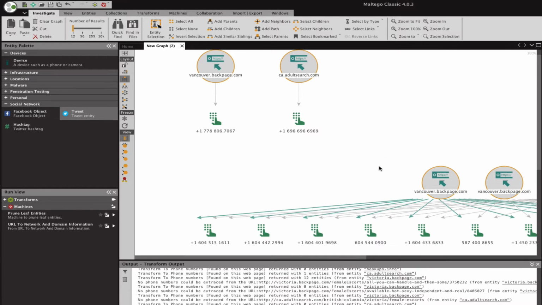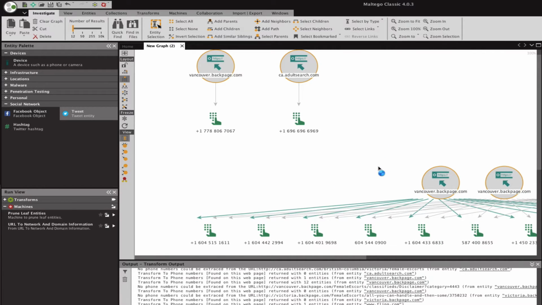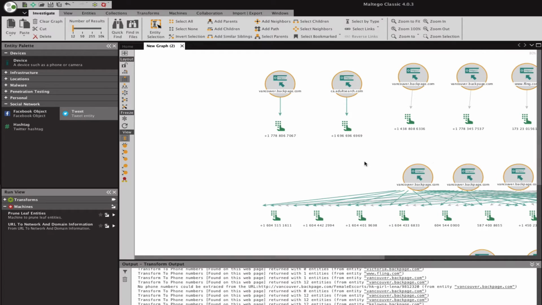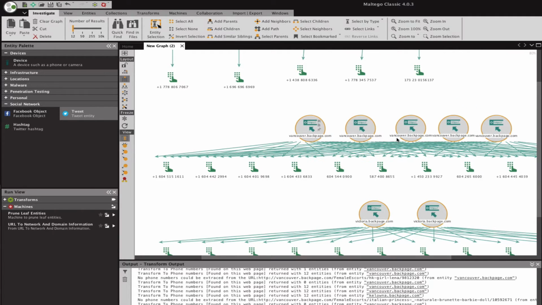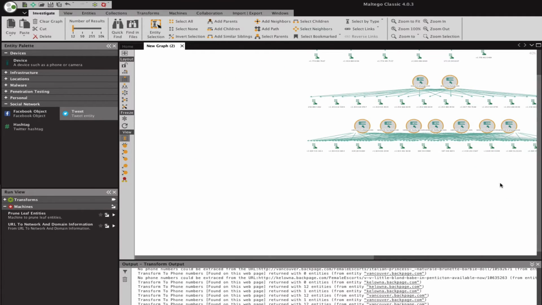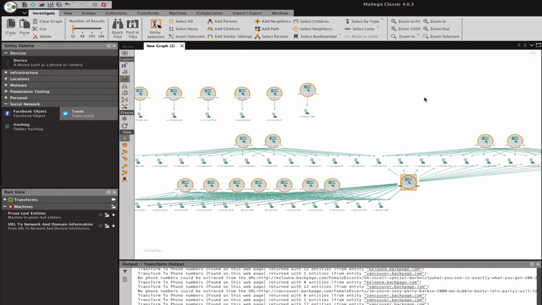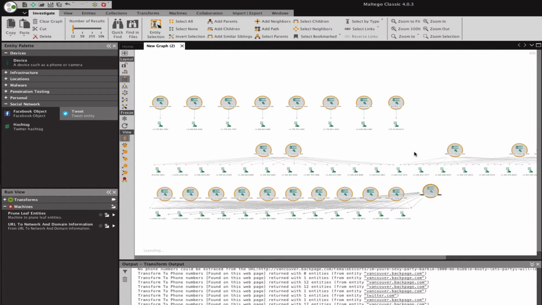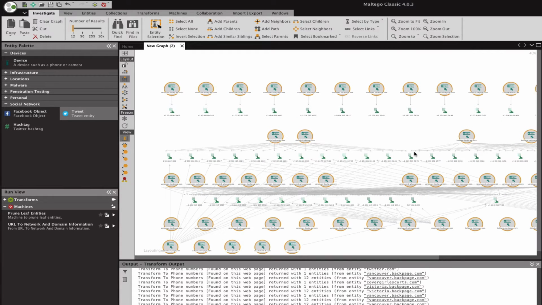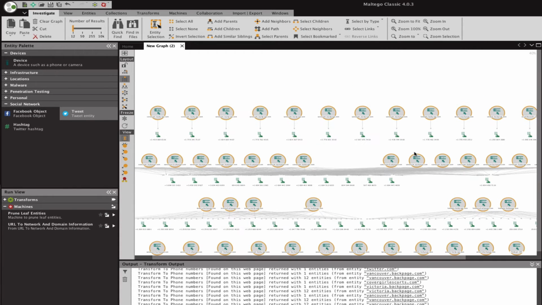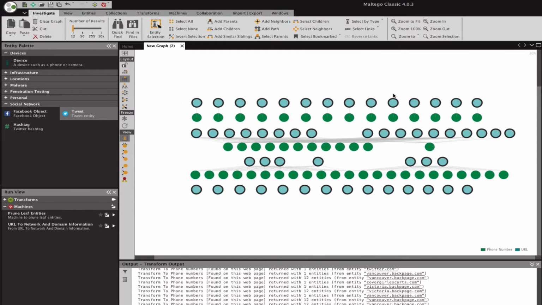you're going to see that it is doing a bunch of work. We can see that it's extracting phone numbers out, and it's drawing links between phone numbers, in this case using Backpage ads. So all of these phone numbers are being extracted from these Backpage ads. Now, this is not going to be bulletproof, because we know that phone numbers can be spelled out in letters and numbers using dots and dashes, but I found that that transform is pretty accurate. And now you can see our graph has a lot more information.